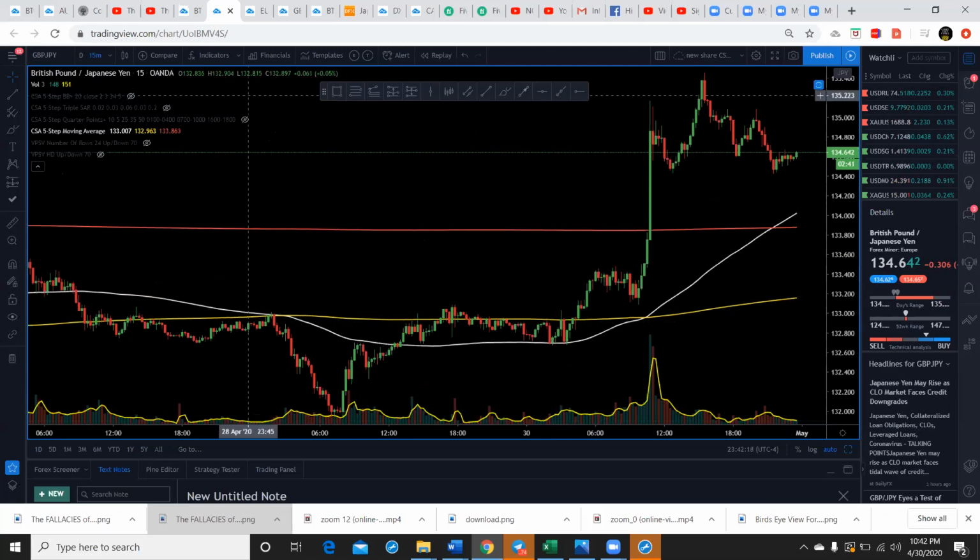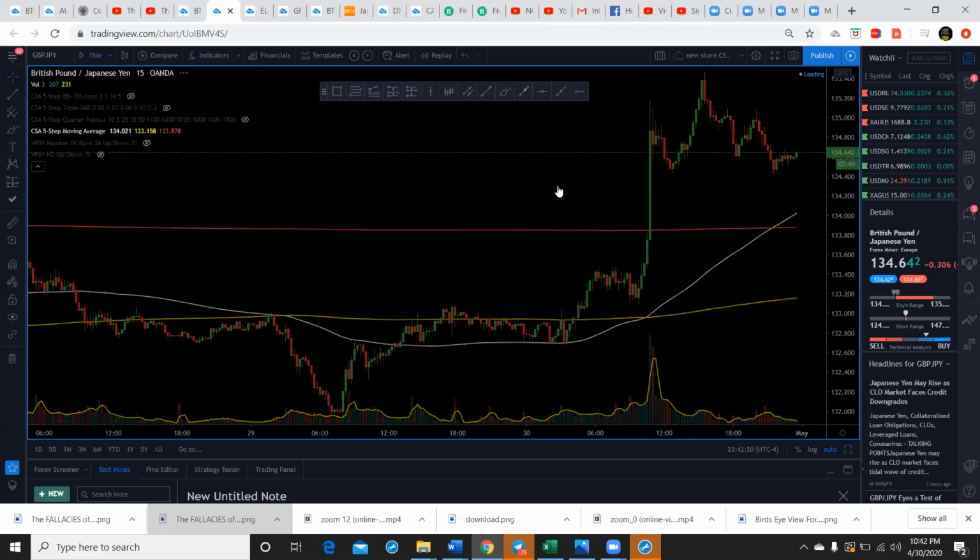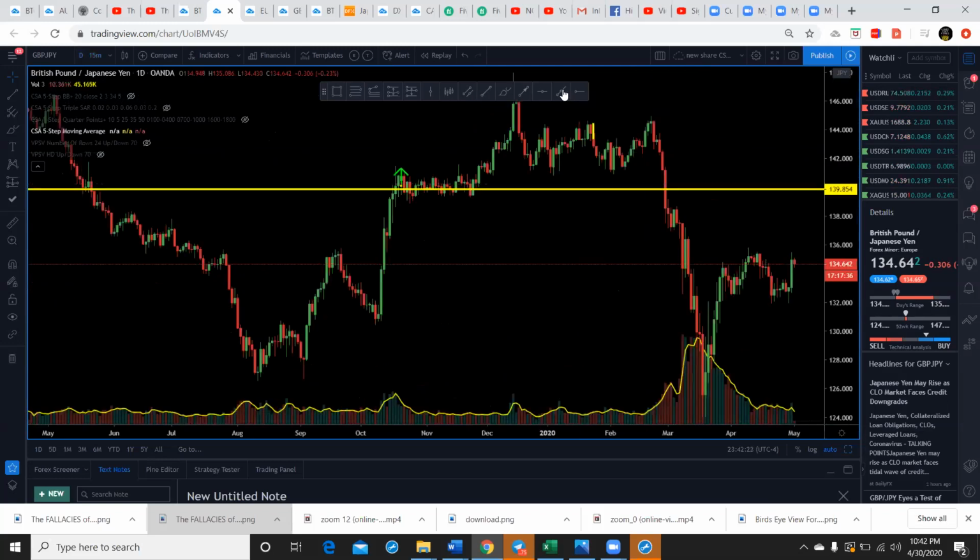Let's mark up GJ. I'm going to do a little light markup, starting with the daily, top down always. And my lines will be horrible. I just need a visual.